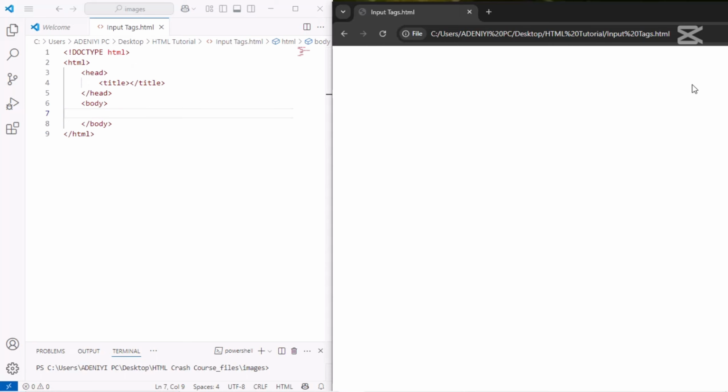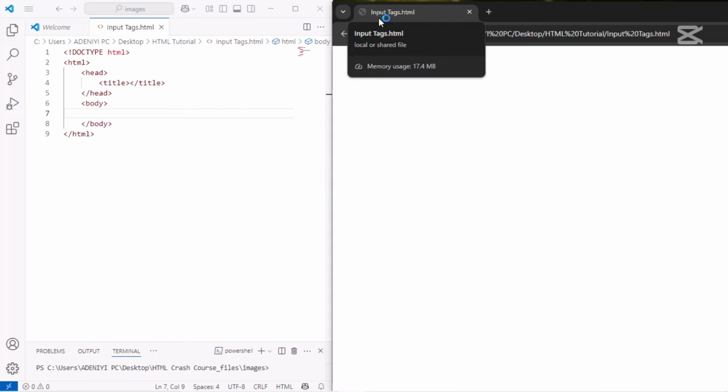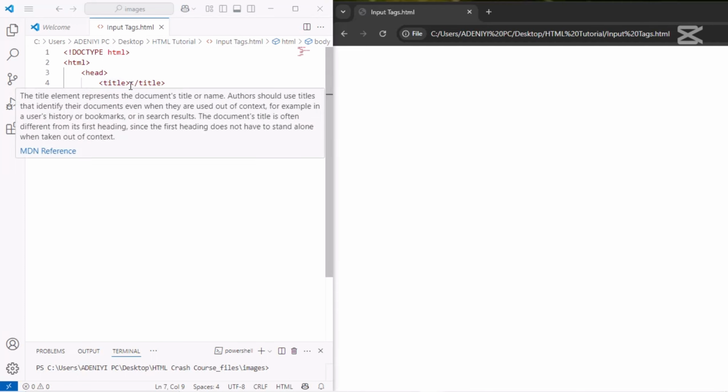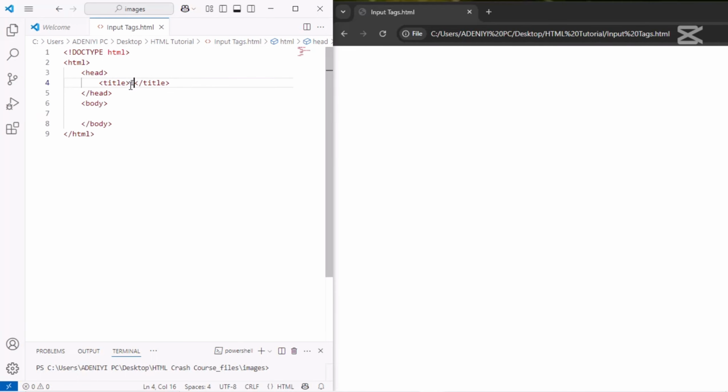Right now you see that the content is blank because we haven't put in anything. The tab right here is the same as what we saved our file as. We can change that to the title, and I'll just call this input types tutorial.